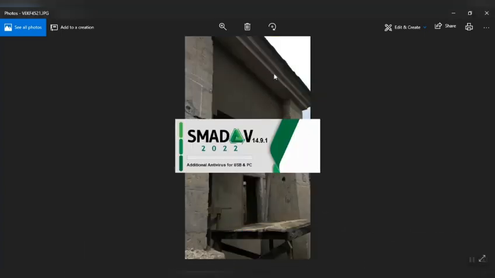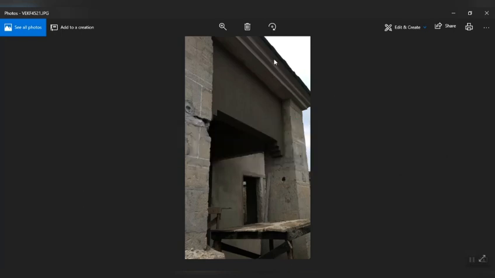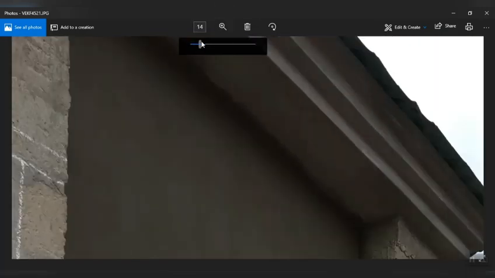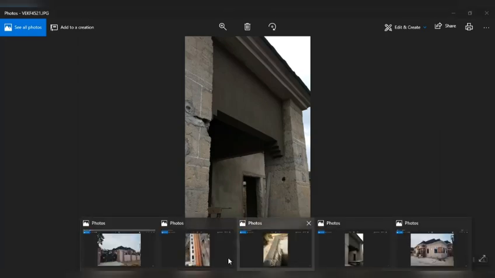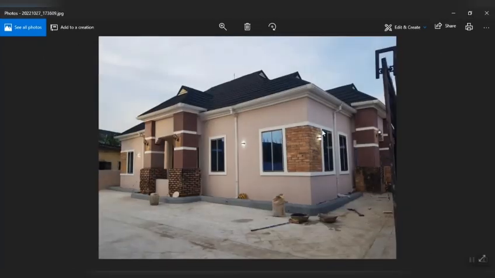Then let me show you the finishing part of it. This is when we are dressing it. You can see very well. This is the dressing layer. Let me zoom. You can see that is a simple slab. Let me bring it up. The zoom is too much. Okay, you can see the dressing. Then let me show you the finishing part of it. This is the finishing part of it. That structure I showed you, this is the finishing part.